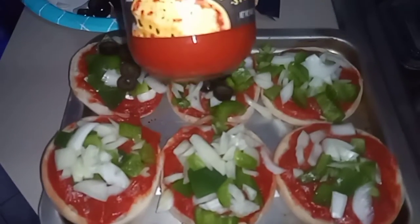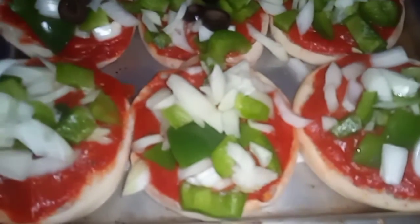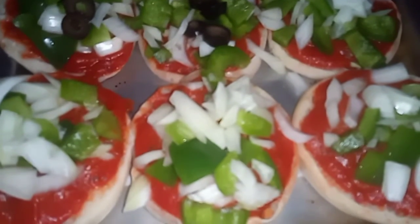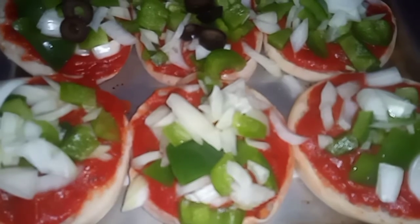So I got some pizza sauce. Okay, and go ahead and pour the pizza sauce on there. Let it soak down in them holes in your English muffins. Let it soak down in there. Pat it down in there.